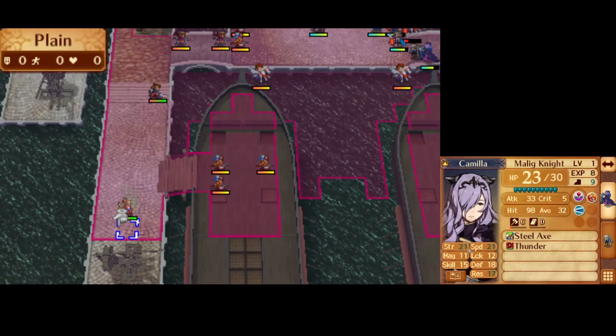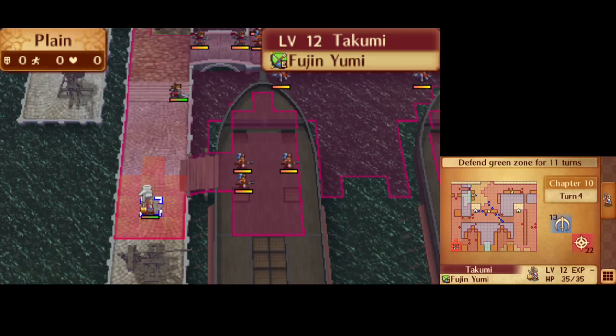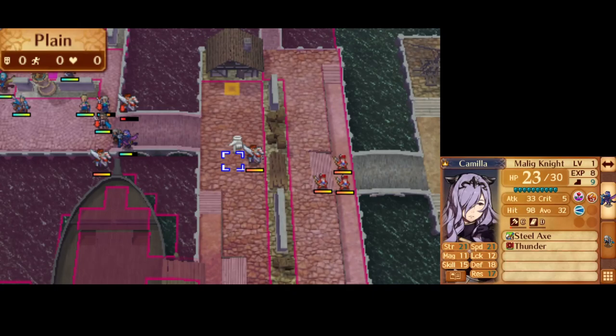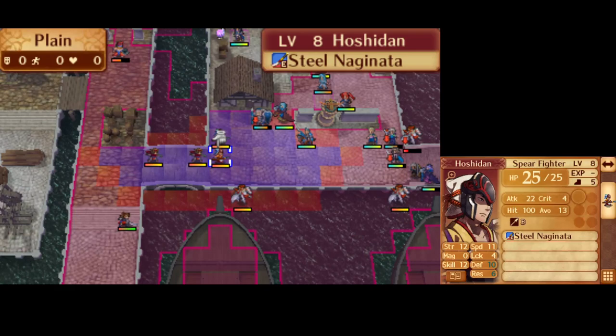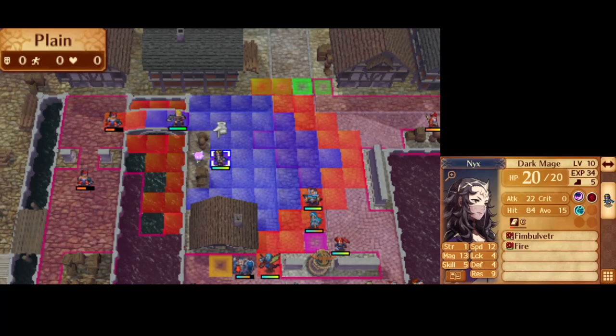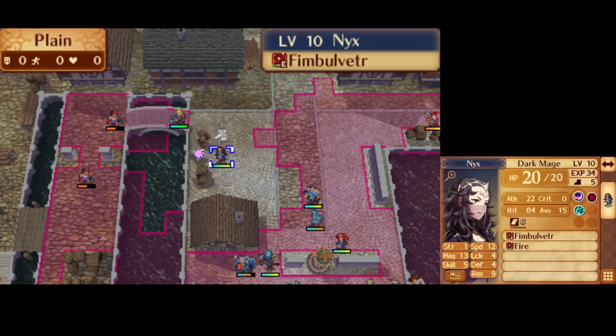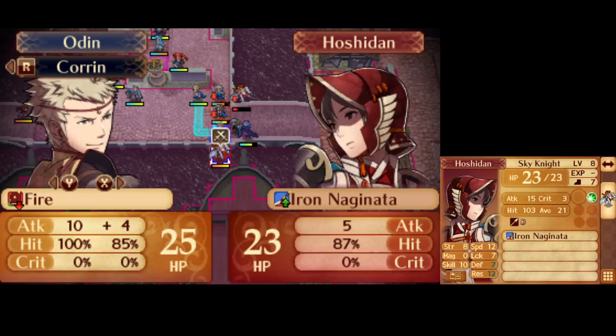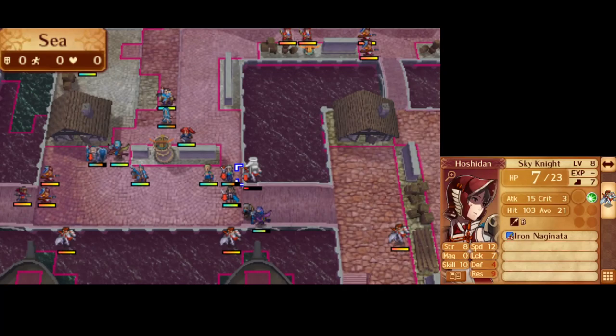Beating Takumi doesn't do anything, I don't think, because it says defend green zone, it doesn't say defeat boss. Hmm. In that case, I need Camilla to continue to take these guys out en masse. If they can even hit her one damage, then they'll do it. I can have Selena take that one out.